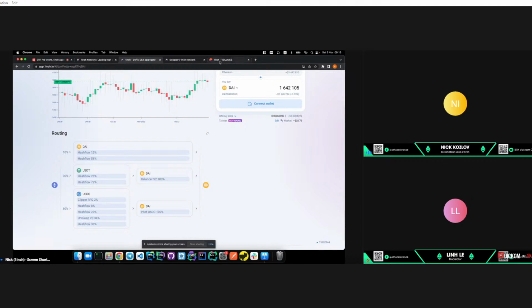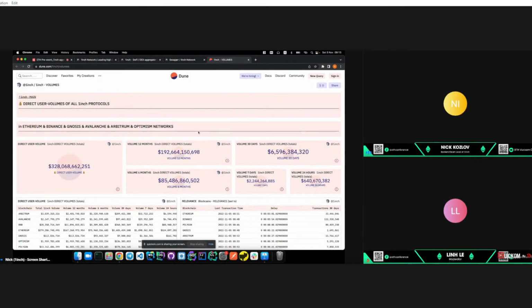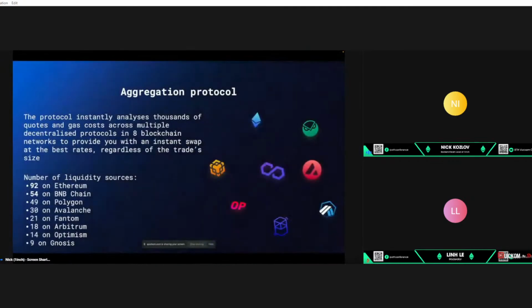I just want to say that we have open source analytics, and you can take a look at our performance on each chain, and according to our analytics, we calculate our market share. So let me continue. Currently, we support 10 EVM chains. The most popular, of course, is Ethereum, but we also support BNB Chain, Polygon, Avalanche, Fantom, Arbitrum, Optimism, Gnosis Chain, and Aurora Network as well. And we are going forward. We will not stop at that, and I think we will support most of the EVM chains that have at least some liquidity on them.